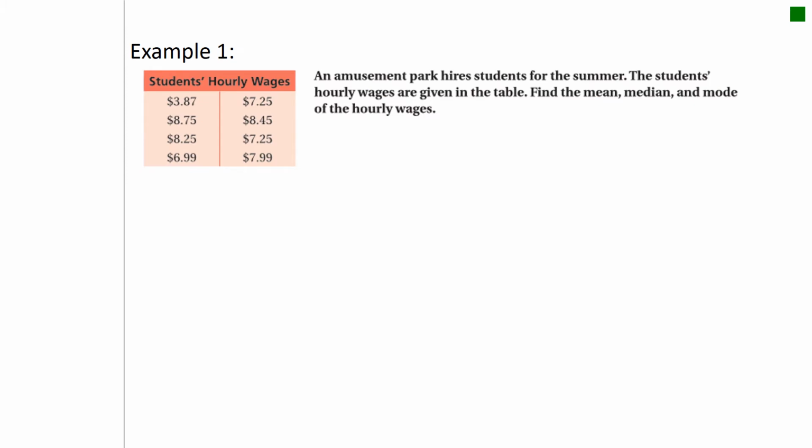Mean means average, median means middle, mode means most often. So let's start with the mean. The mean is the one that takes the most calculation, and you will need it for the standard deviation. So I'm going to pause my video and figure out what the mean is right now, and then replay. You do the same too. Pause your video, figure out what the mean is, and play when you're ready to check.